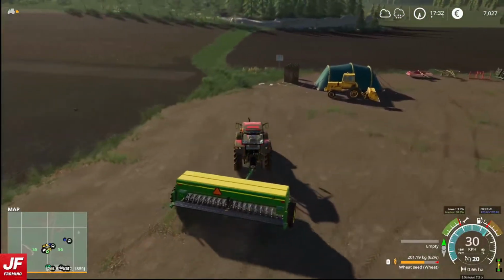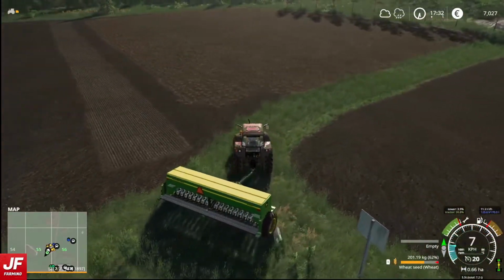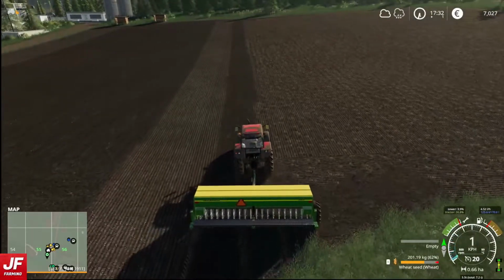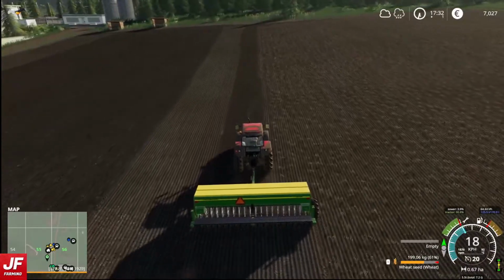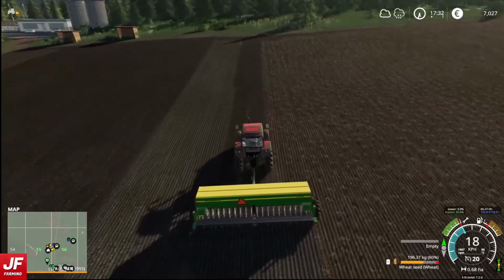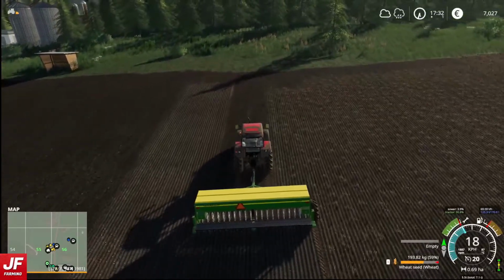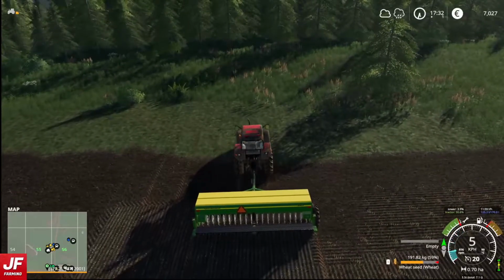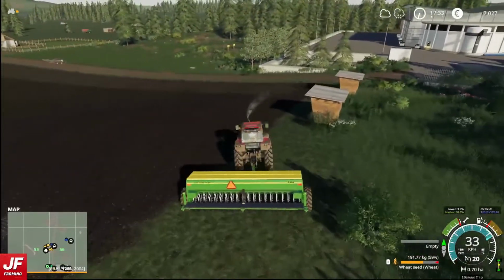We've spent pretty much all of our cash buying these pieces of equipment. So you can see just how quickly the money goes down when you aren't making a lot of it. But this is really, really helpful, because I do not need to cultivate the field if I don't want to. I do have that cultivator. That's because sometimes I'm going to want to cultivate the field. But right now, this speeds it up.